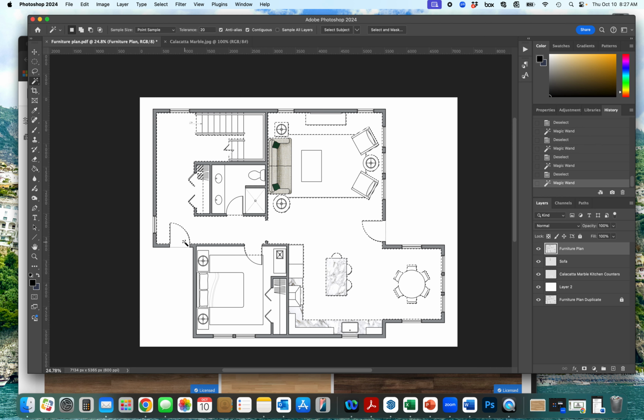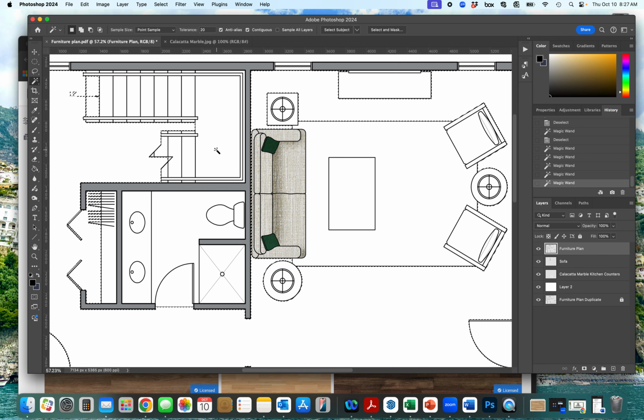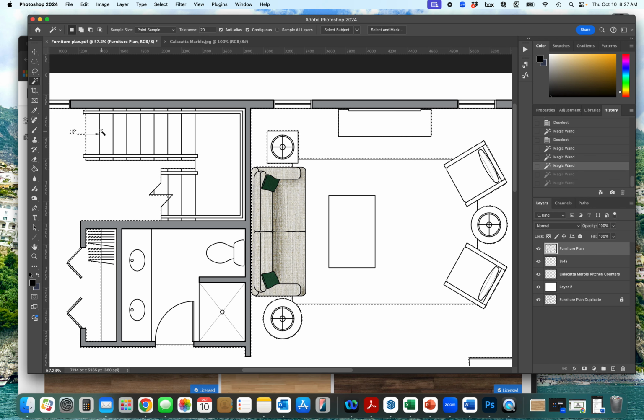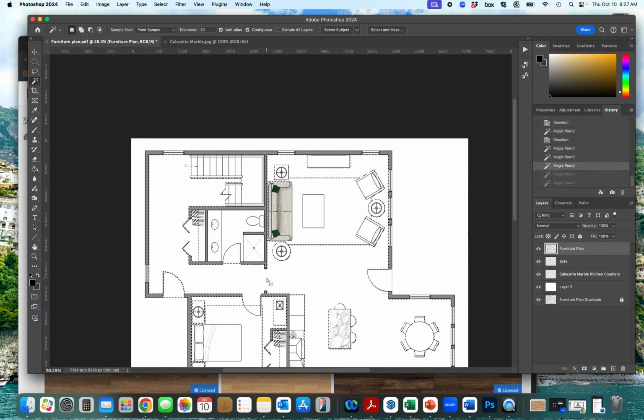So I'm going to select contiguous, hold the shift key down, and just capture all of my flooring. I don't want the rugs. I do want the stairs. That can take a little bit, and you could actually add those later. Let's just add the stairs later. We'll do just the rest of the flooring now.